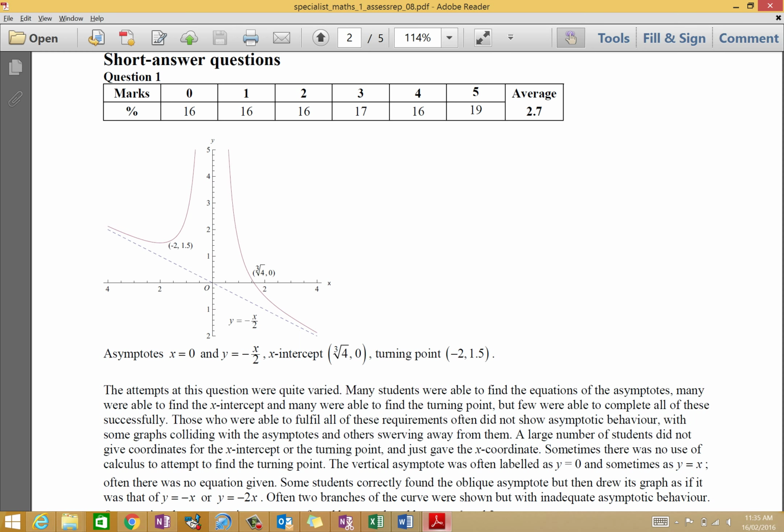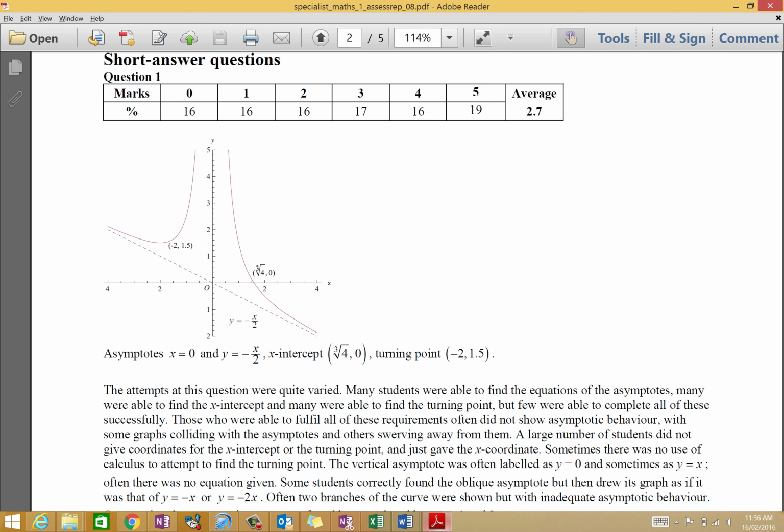Now, as I said, never sketch until you've got all your information. To get the shape, if you're confused about the shape, don't try and guess it. You don't have a calculator. So it might pay to just draw an addition of ordinates. Importantly, that addition of ordinates would have given you the asymptote, because the drawing that I did would be hugging the line x equals minus 2, just looking at asymptotic behaviour. The turning point, minus 2 and 3 over 2. And over here, leave it as so.